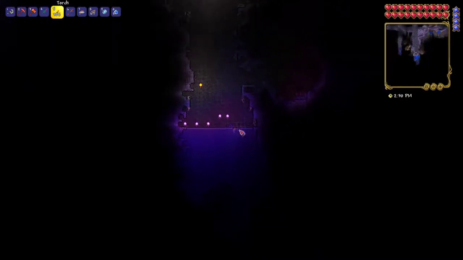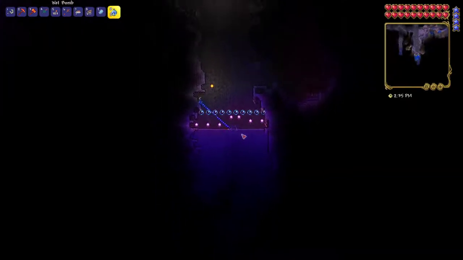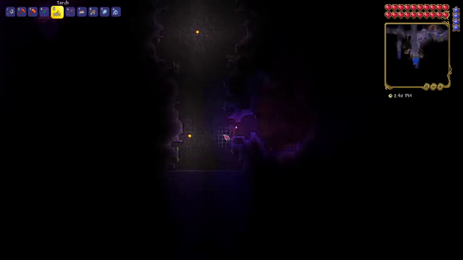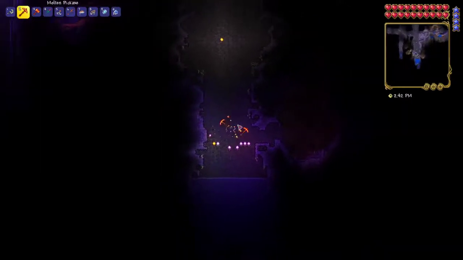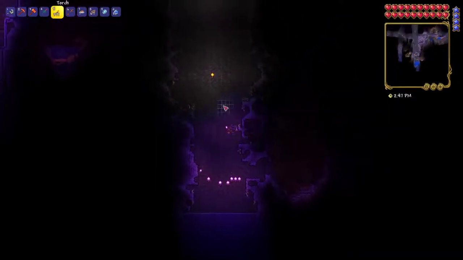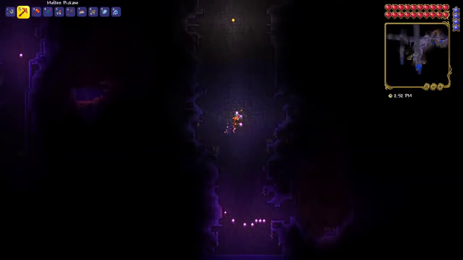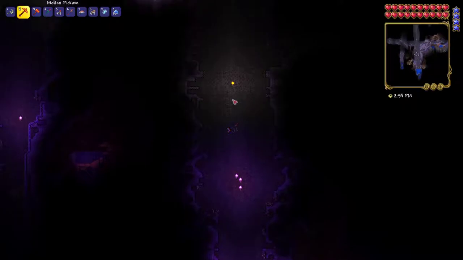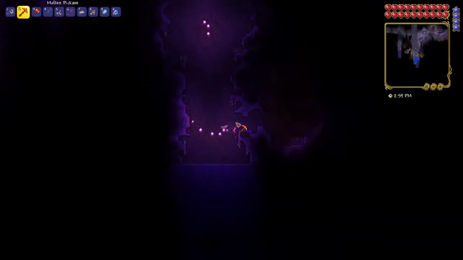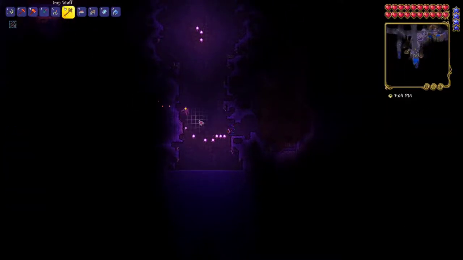Okay. I think that should be enough water. Fishing. I'm gonna use the corrupt torches to increase our luck. Okay, and then let's just get our imps out.